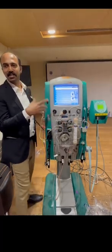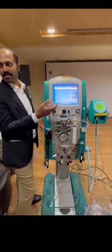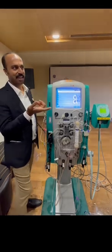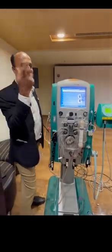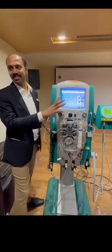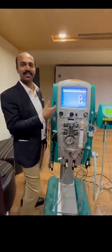That depends on the anticoagulation we use and the patient. Usual target is 48 hours, 72 hours. If anticoagulation is there, easily we can run. I have used it around 6-7 days continuously. In Delhi, somewhere they are using even 9 days with citrate anticoagulation. But still, it depends on the patient. The major factor is the blood flow. If blood flow is good and access is good, we can run it easily.